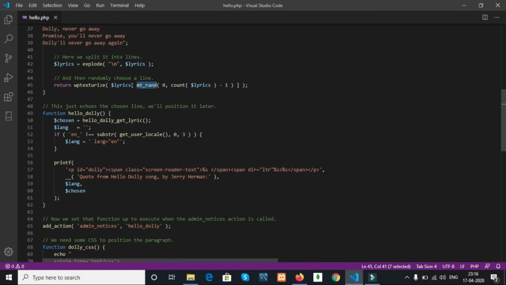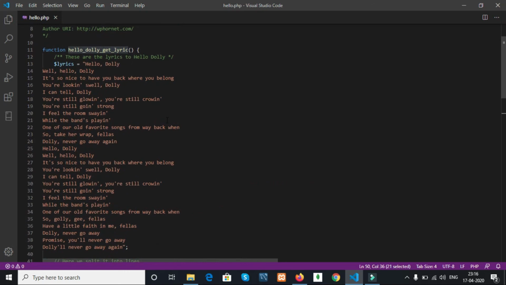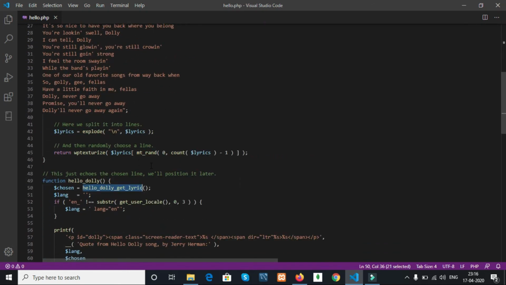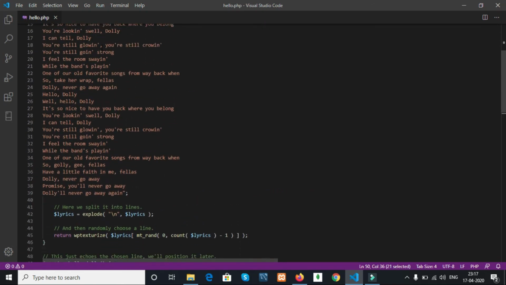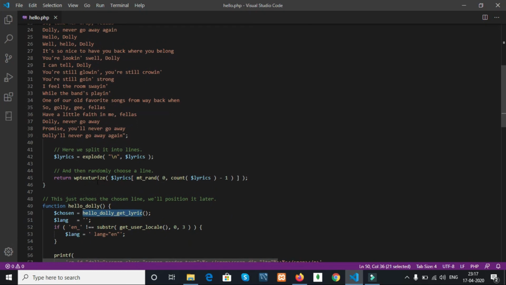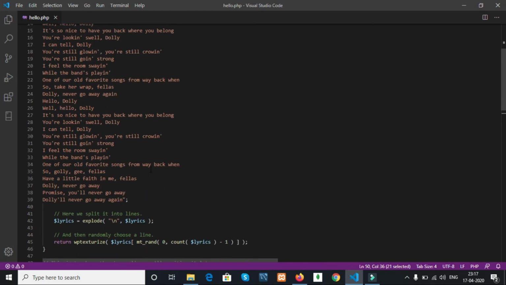Here you can see $chosen equals hello_dolly_get_lyric, meaning it's calling this function, and it's getting any of the lines randomly, as we are returning wptexturize and this mt_rand function.